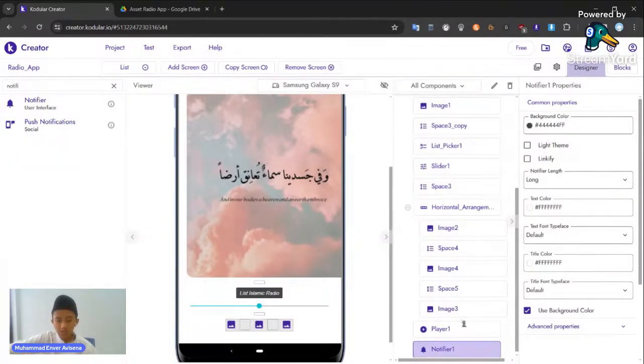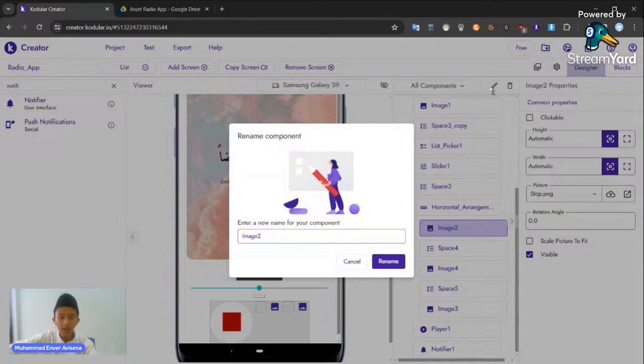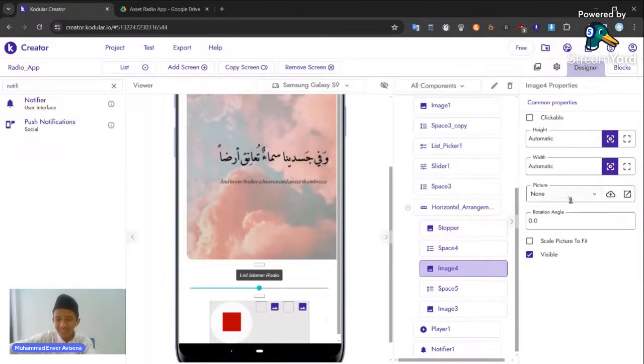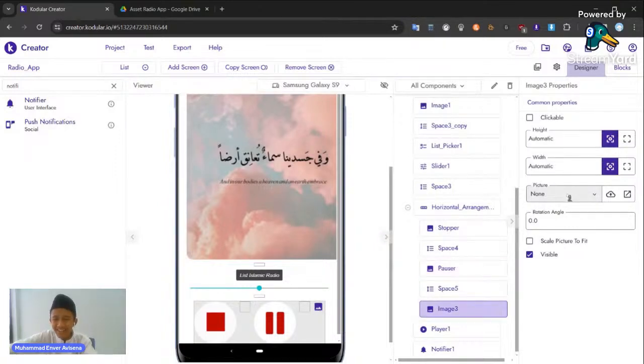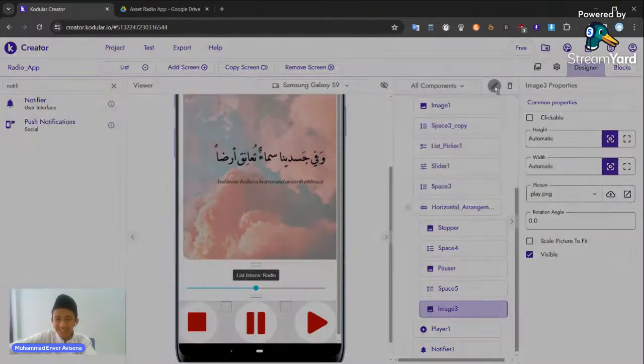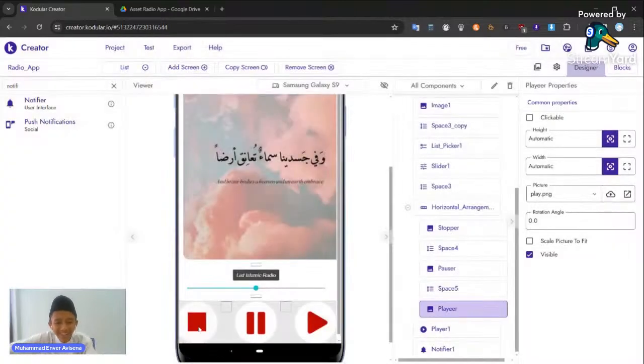After this, we can see in here, we can stop and make it different from the other stopper. Oh my god, this name is very goofy. Pause, pause, and then play player, but not a gamer too. Play.